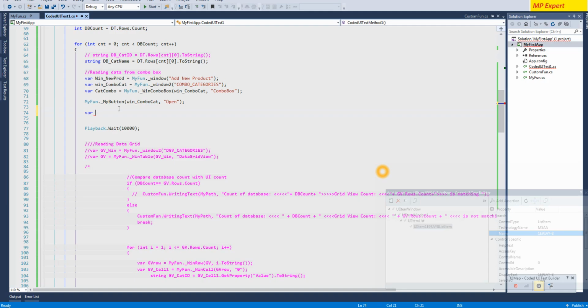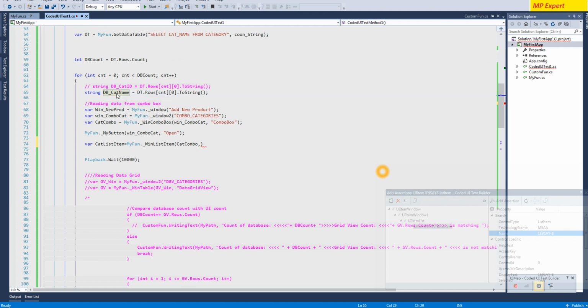We can create, or just say, cat list item equals to my function dot win list item, and in this one we are giving the parent, which is our cat combo box, and then we're going to pass the database value.